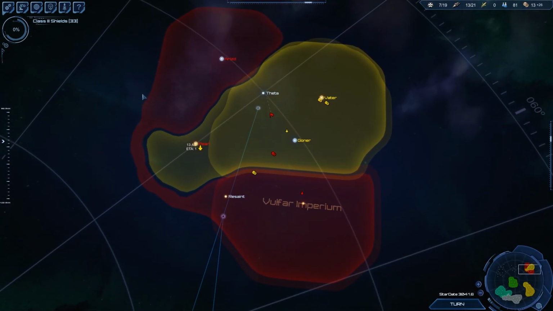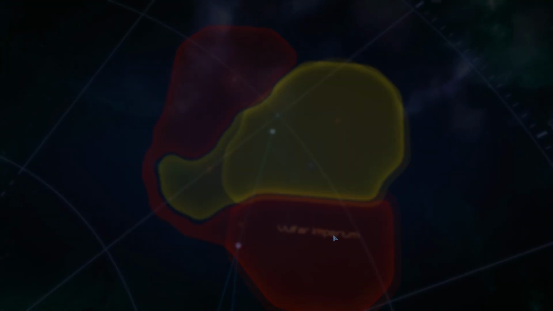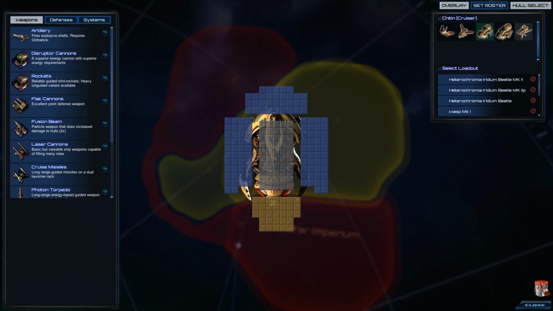And let's build a PD ship. What size of ship should we use? Let's see here. I don't want to build a PD ship on a battleship. That's ridiculous. But a cruiser would make a really good PD ship, and some artillery on there.